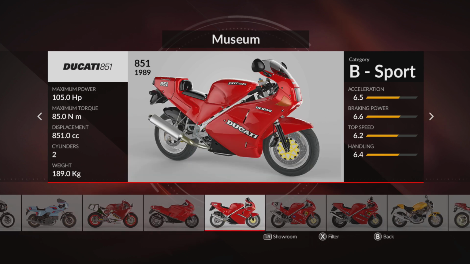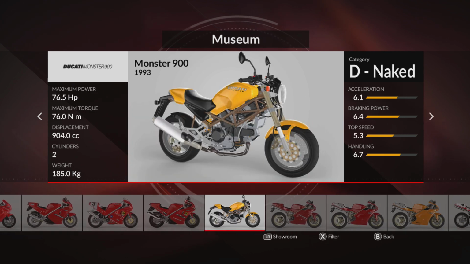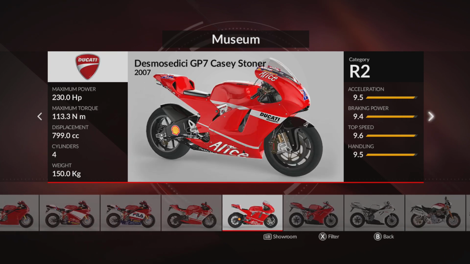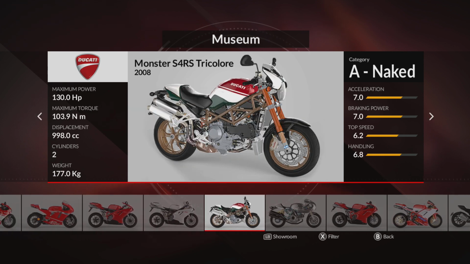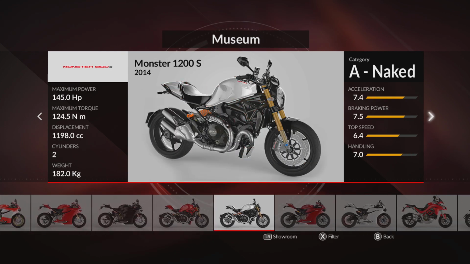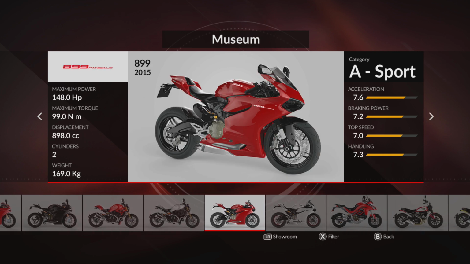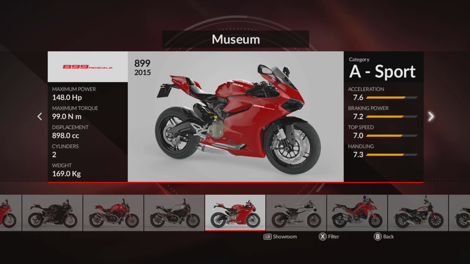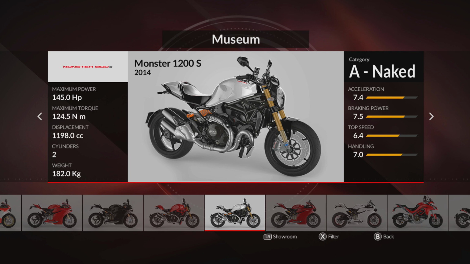Definitely not that. Oh, I'm always going to have a soft spot for the monsters. I don't know which monster I prefer though. The tricolour is nice, but I just like the pure aggression of that. The one, let me get over to it. Is it 2014? I thought it was 2015. It's 2014. So it's just the way the front light is done. I don't care that I ain't got a face. I've still got a mouth, and I'll bite your face off. That's what that bike is. It's pure aggression.